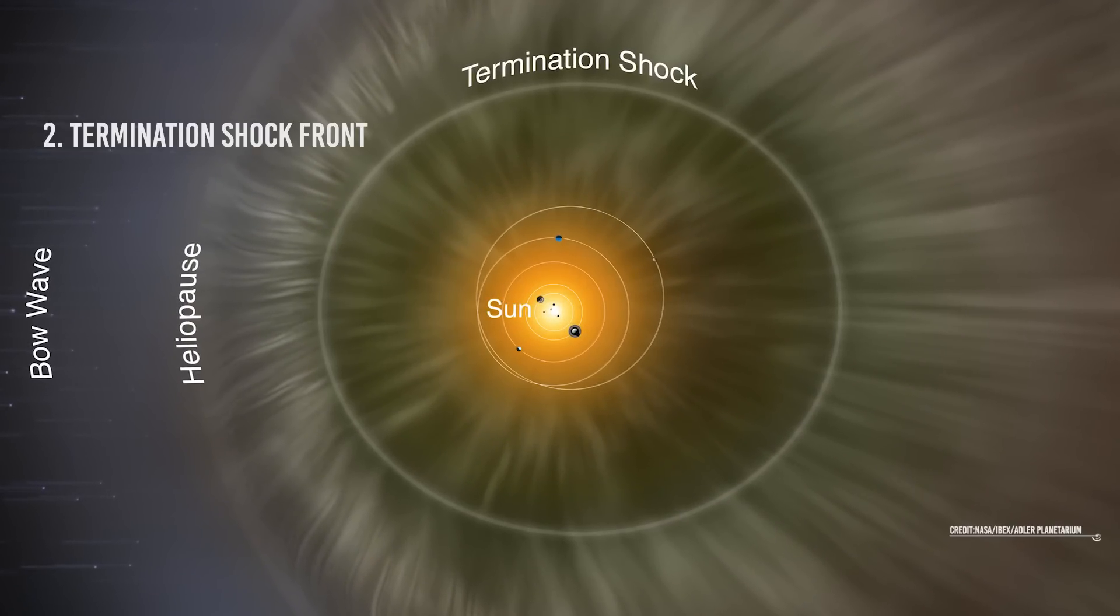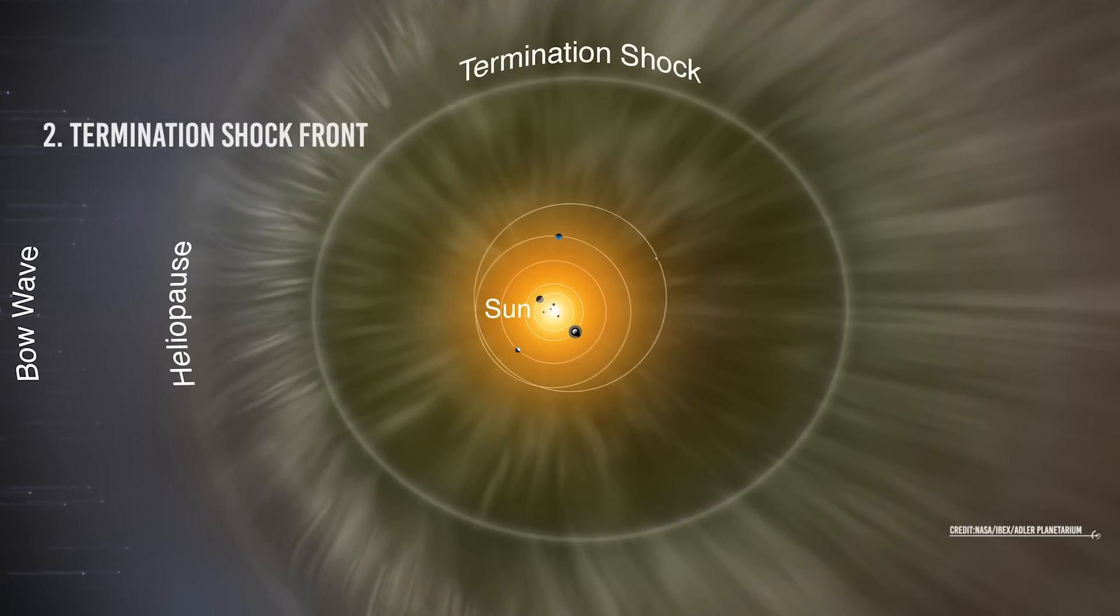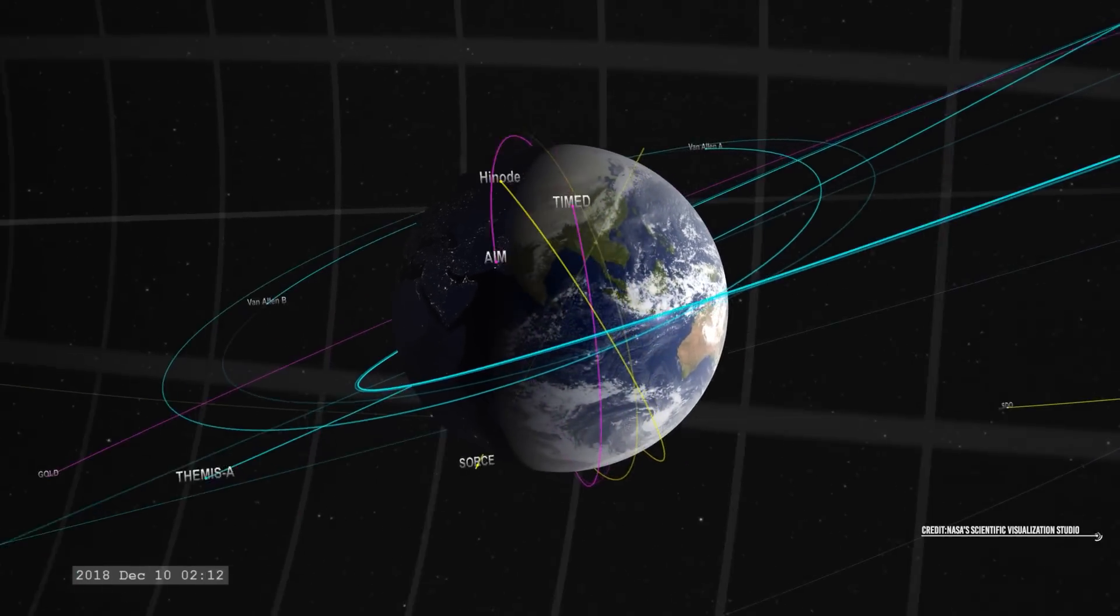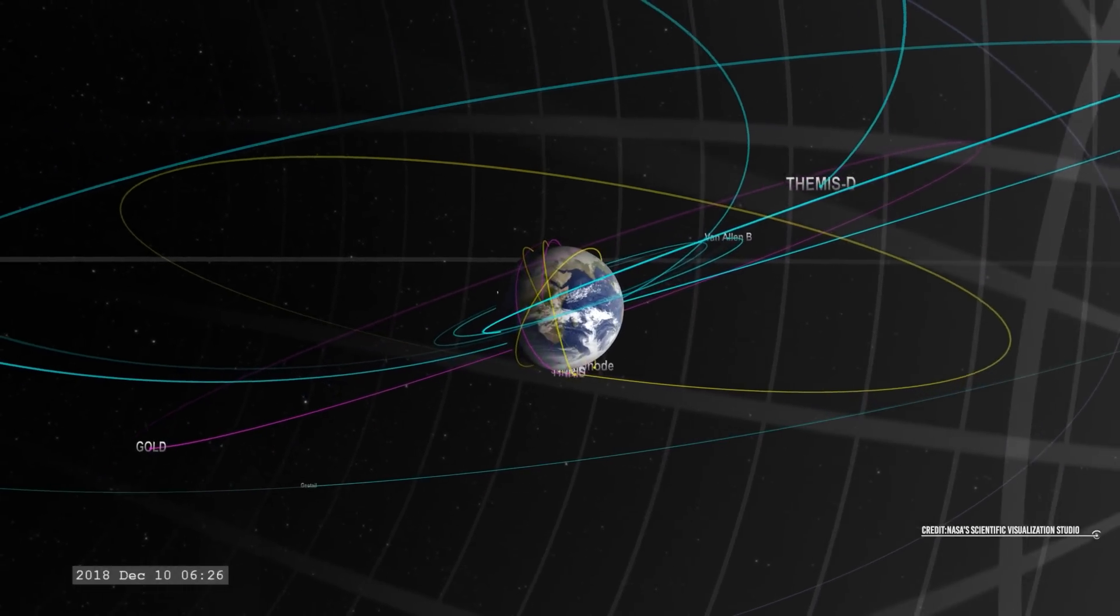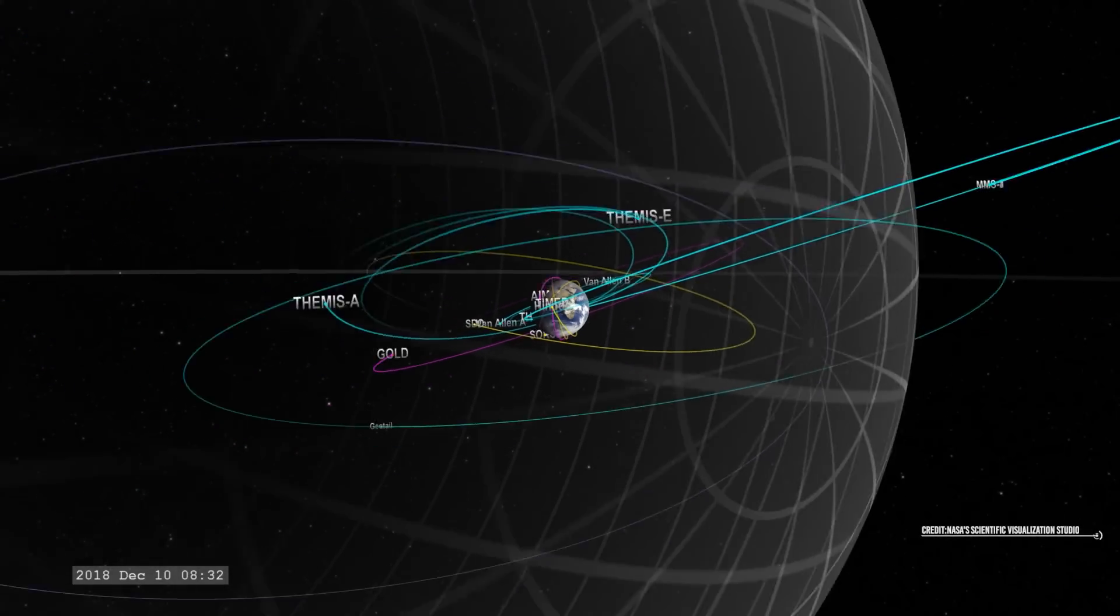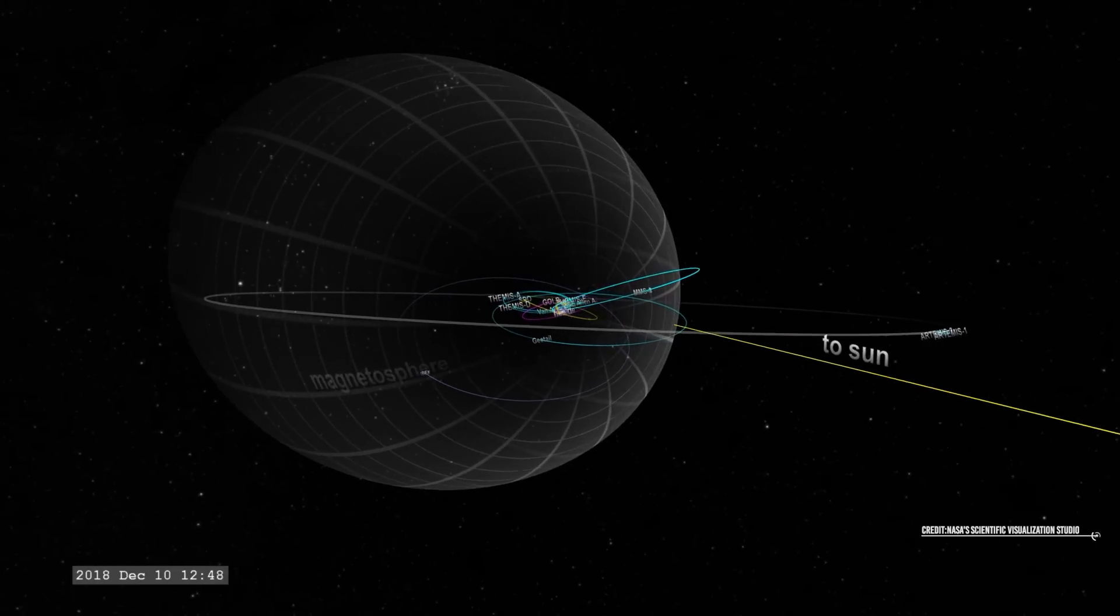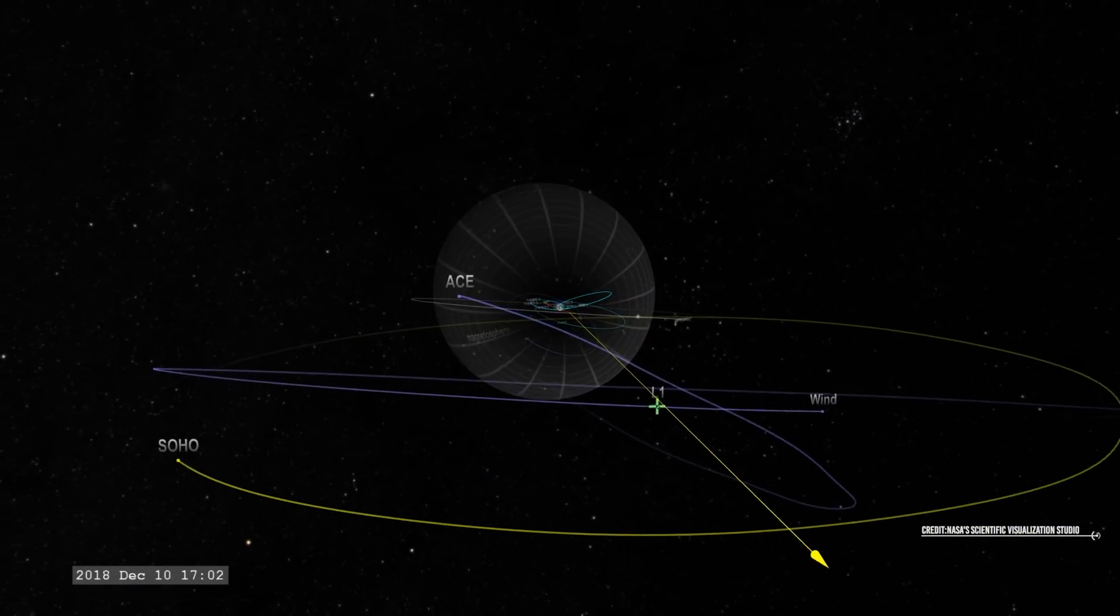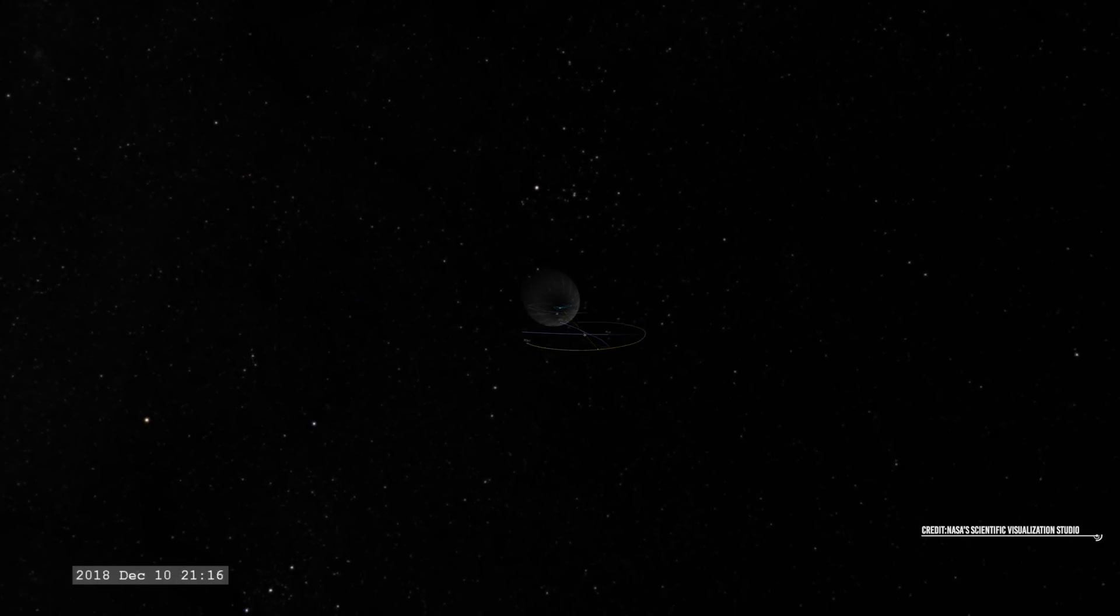Then we get to the termination shock front. Beyond the orbit of Pluto, space begins to get more and more empty and cold. As we move away from the sun, the solar radiation begins to become more and more tenuous and the energy provided by the sun's rays is fragile. When the Voyager probes reached these regions, the data sent showed that they had entered an area where the solar wind's influence ceased to be felt almost entirely. Until then, we knew very little about this region. Thanks to the Voyager probes, we realized that it existed.